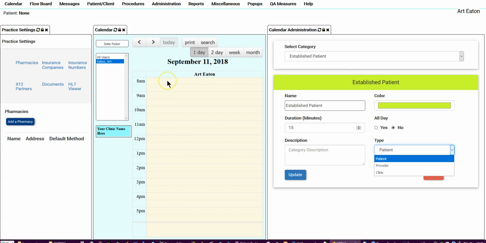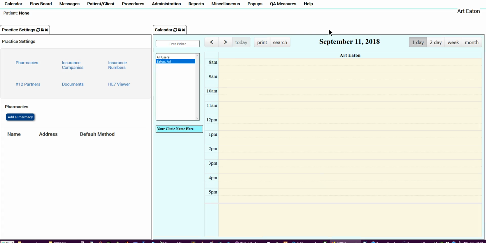So you can have the option in your calendar to display those either by the category, the appointment category type, or color coded by at what facility. Well, this goes to our primary care side of our clinic, and this is our urgent care side of our clinic, or this is our lab, etc. So you've got those two options to flip-flop between. That's why the color is important. All right, I'm not going to actually do any of these. I'm not going to delete that, and I think I'm just going to go bye-bye. So that's your calendar administration.